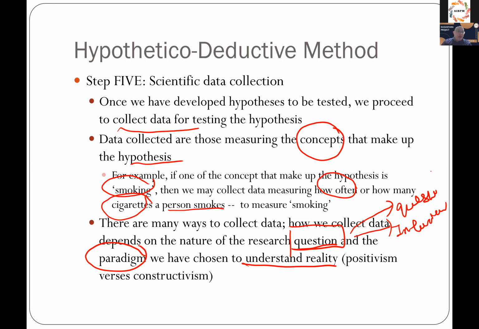So you need to see the logic, or you can study what has been done by past researchers. Then you can adopt the method that they use because they have done it and they came out with the finding and they published the paper. That means they have gone through this and it works. So maybe you can adopt the method that they use. Okay, so that is the scientific data collection.